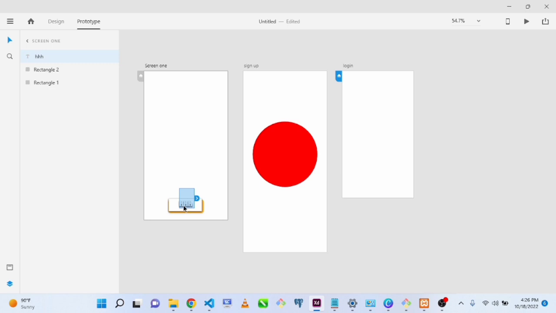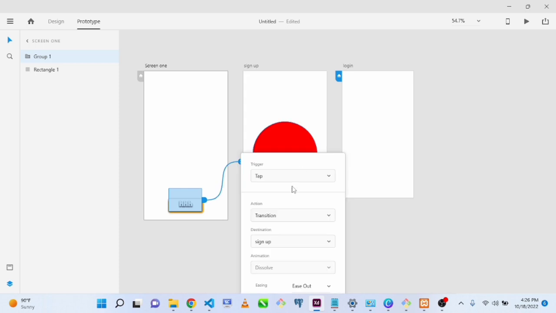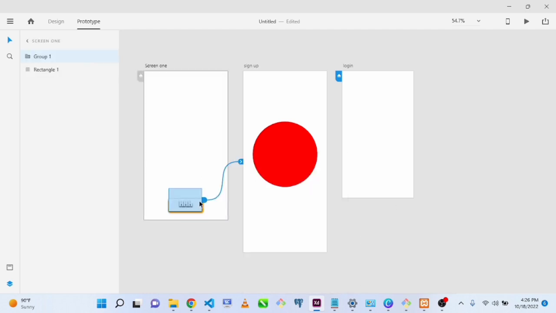All right, so click on H. You can group this content. Click on H. As you tap on it, give us a transition. Go to sign up, and then give us some ease out. And then I think we're cool right now.